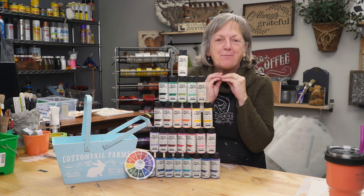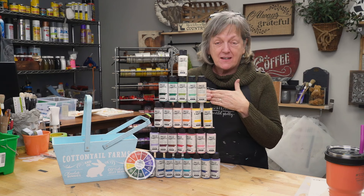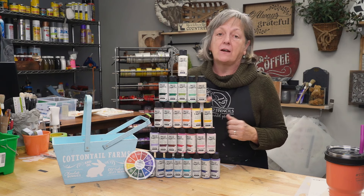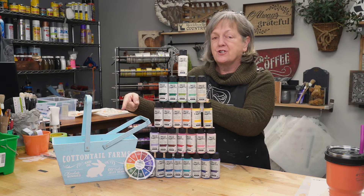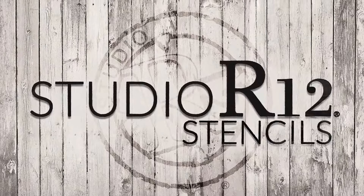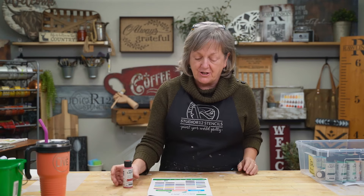I am so excited — we have accepted the challenge! Goodwill and DecoArt have teamed up together and created a Create Opportunity Challenge at Goodwill, using the brand new DecoEarth paints from DecoArt. I'm going to transform this little gem that I found at Goodwill and make it into a treasure. I'm Patti with Studio R12 Stencils, and I'm going to take you on this journey today — this Goodwill challenge — and introduce DecoEarth paints to you.